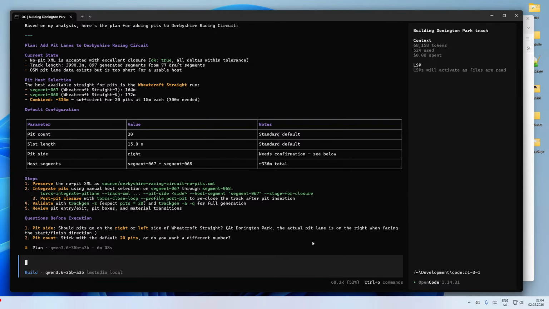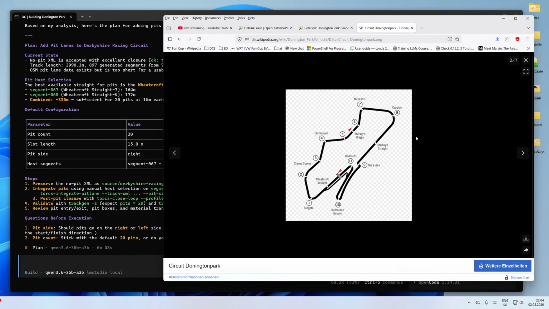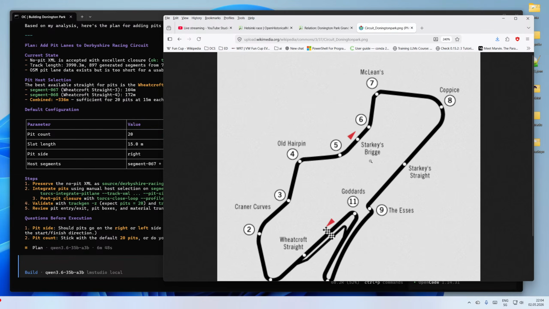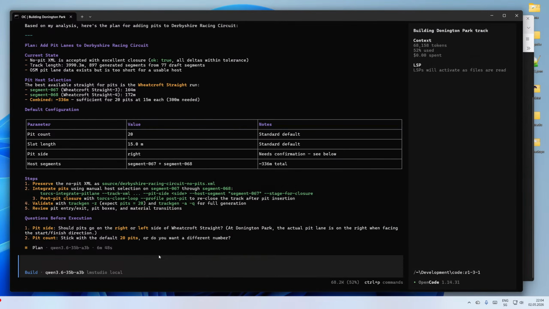Should the pits go right or left? It's on the right and facing Wetcraft Straight. Where is that? Left or right? Left, I guess. Is that true?